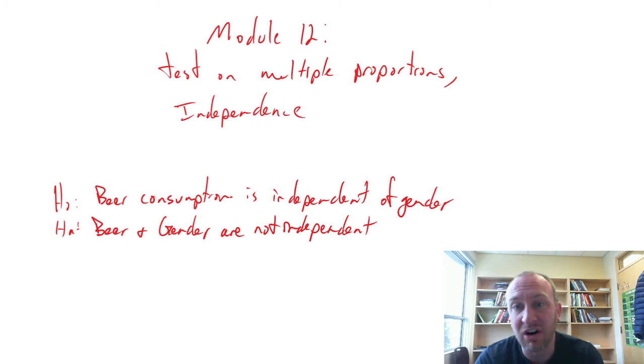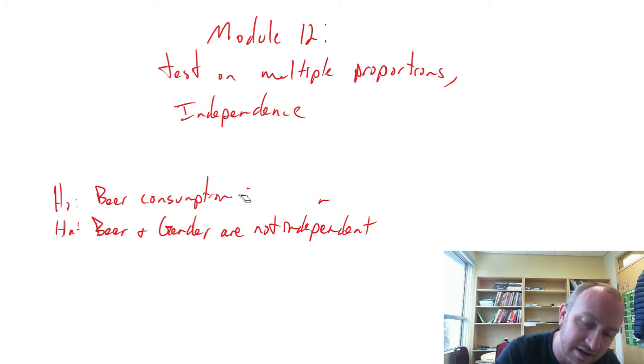And again, here, all the tests that we're doing in this module are all using proportions. So this test here we're going to be looking at is the expected proportion different from our actual proportions. And there's going to be a whole series of chi-squared tests that we're going to be working on. And this test for independence is just another example, another type of chi-squared test that we'll be looking at.